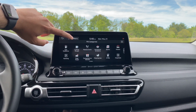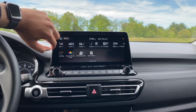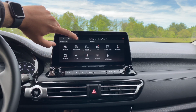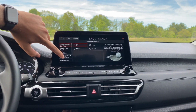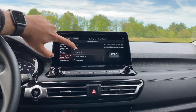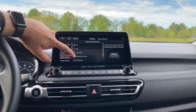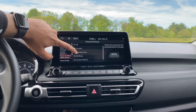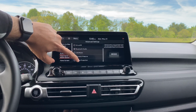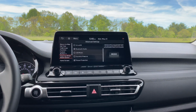Very, very cool. And one of my favorite settings in all Kia and Hyundai models is when you go to Setup, Advanced, and then you go to Steering Wheel Mode button. This will let you pre-select media settings that you want to access quickly rather than circling through all of them over and over again. You can just select FM, you can select Bluetooth audio, and phone projection, which is your Apple CarPlay and Android Auto. Now, when you hit the mode button on the steering wheel, it would only circle through those settings instead of circling through everything else that you don't ever listen to.